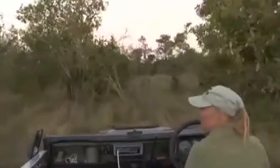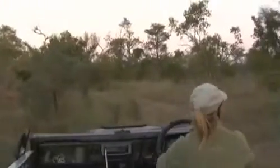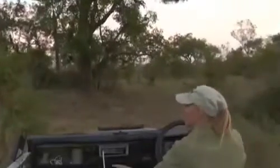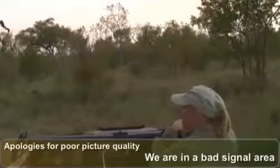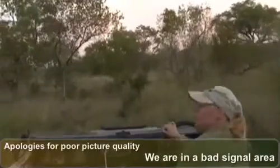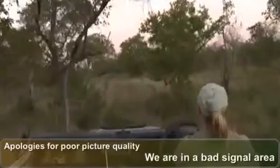Okay, welcome back everybody. And unfortunately the signal drop lasted a little bit longer this time, but we're back, and apparently it was a boer bean. For those of you asking last night, I couldn't ID the tree, I'm not too familiar with it. We need to now look for just to the east of the tree. It goes to show, that was me saying, oh, it probably won't go back, so there isn't anything left of the tree. To show, trying to predict, they'll do what it is that they want to do.